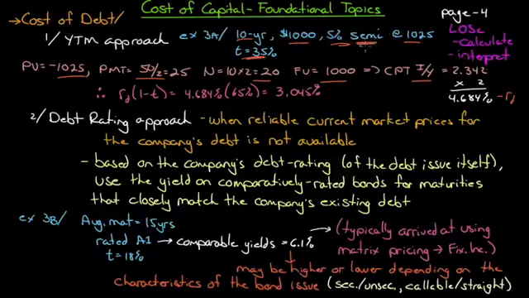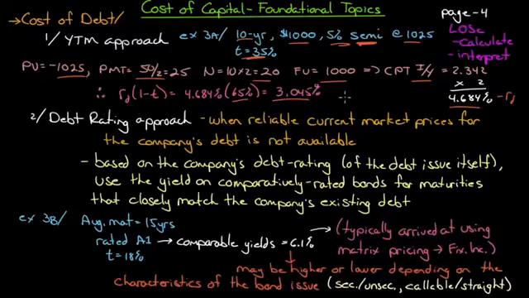But remember, this is on a semi-annual basis, so multiply by 2 to get an annual yield. Then we just multiply by 1 minus t. If t is 35%, 1 minus t is 65%. There's your after-tax cost of debt. You're going to see quite a few of these in the end of chapter questions that ask you to calculate weighted average cost of capital. On the way there, you're going to have to calculate the cost of debt. It's not given to you. And in fixed income, you're going to see a lot of this.